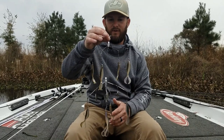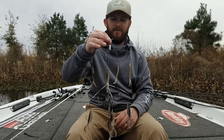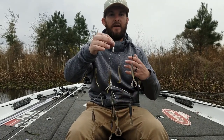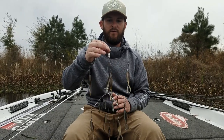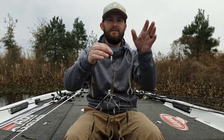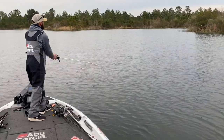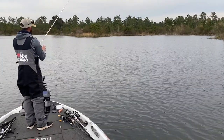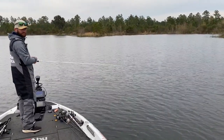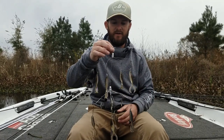It's really, really fun to throw. I love throwing this thing back home, getting out in local tournaments and lobbing it around. And when I say lob it around, that is one key when you're throwing this thing — don't overhand cast like you normally do. It's a sidearm cast. That way it's not rolling over on top of itself and you're not having any baits foul up. Most of the time anymore, I very rarely ever have a bait or my line get tangled up in this rig.